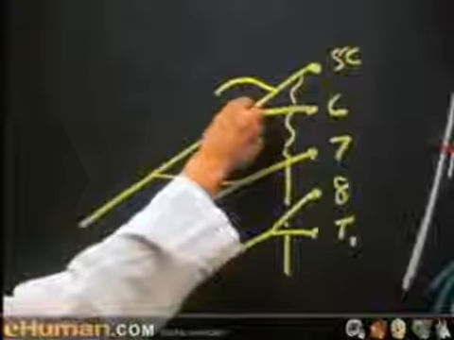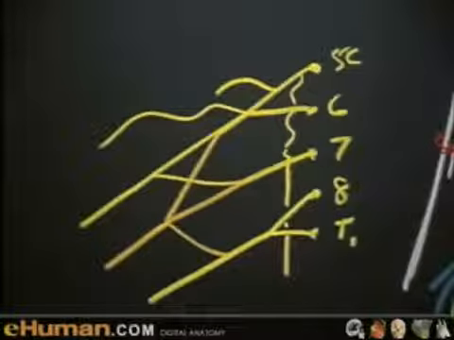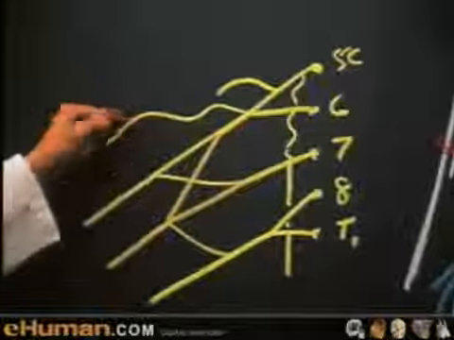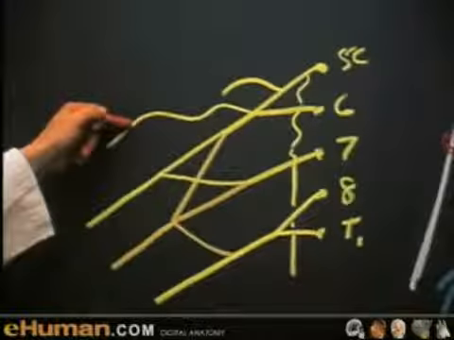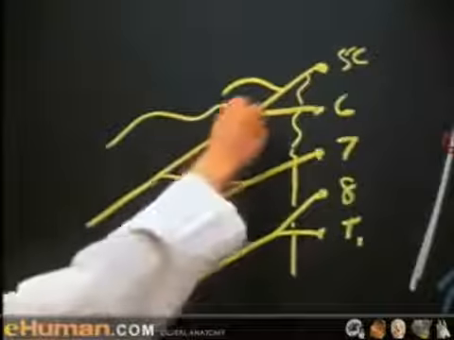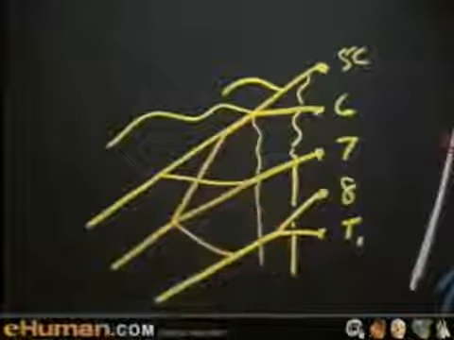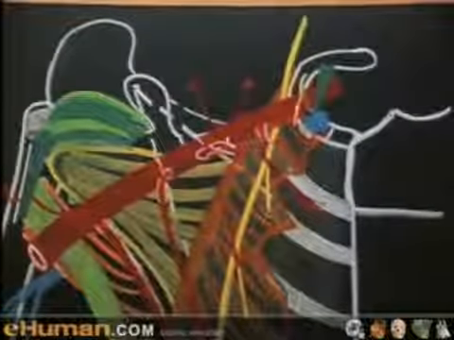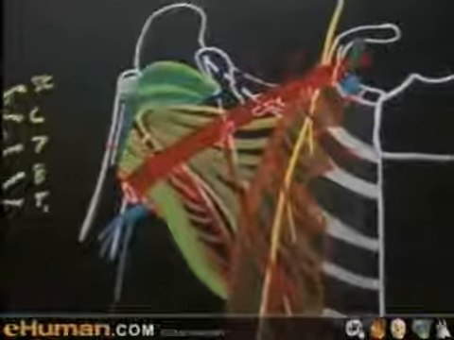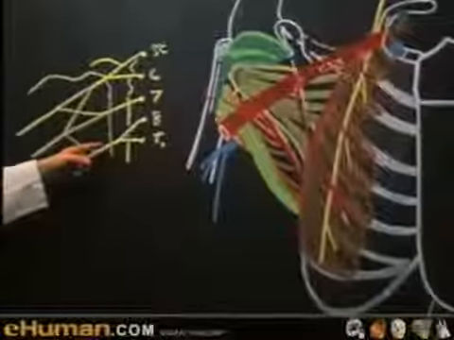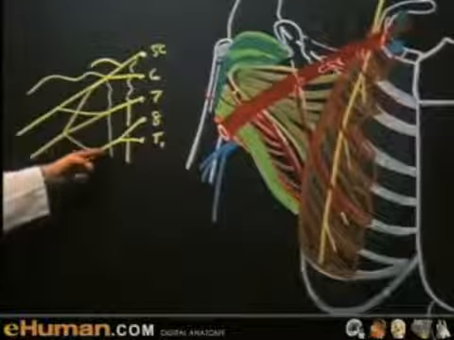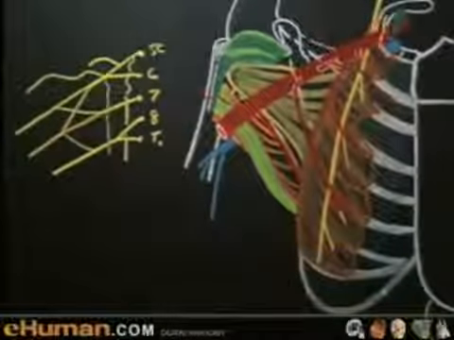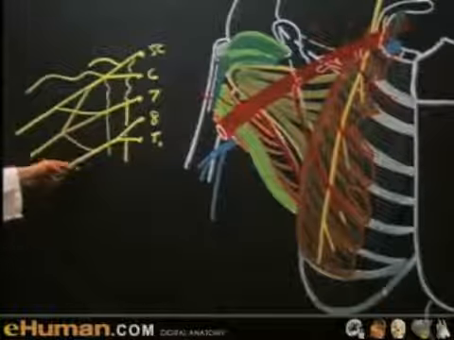Here we have the suprascapular nerve, which crosses the posterior triangle and will eventually supply the supraspinatus and infraspinatus muscles. And here is a small nerve which descends in front of the brachial plexus, and as we shall see in this diagram, crosses the front of the subclavian artery to supply the subclavius muscle. Its importance clinically is that it may contribute the 5th cervical nerve to the phrenic nerve and become an accessory phrenic nerve.